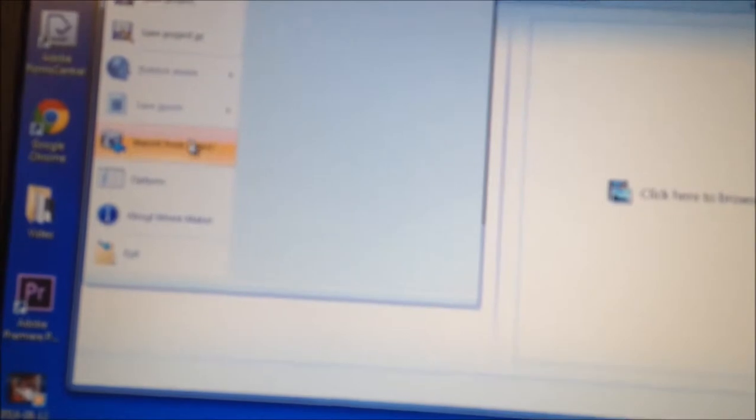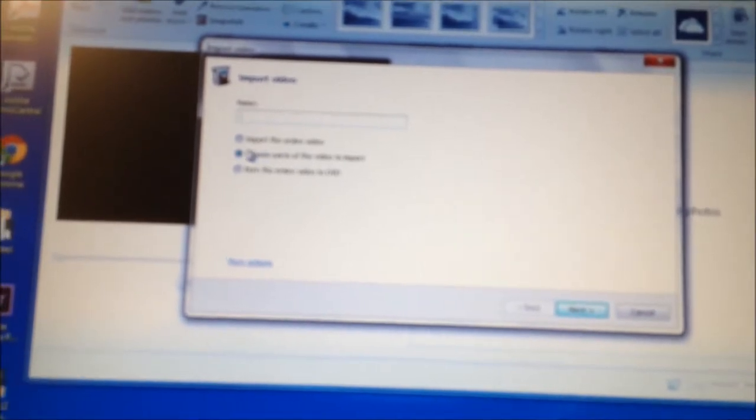Or I can use more generic software like Windows Movie Maker. So you can see here we've got the VHS playing. It's playing on the camera there. And in Windows Movie Maker, I'm simply going to import from a device. I'll import from this camera. It knows it's connected. I'll choose the parts of the video to import.